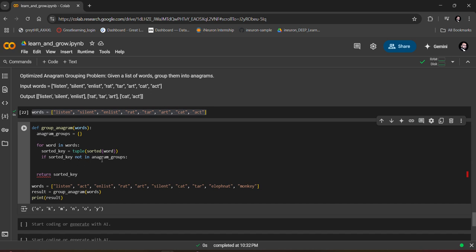If sorted key not in anagram groups, if it is not available in anagram groups, then what it will do, anagram groups, and initialize an empty list here. Sorted key, let's do this.